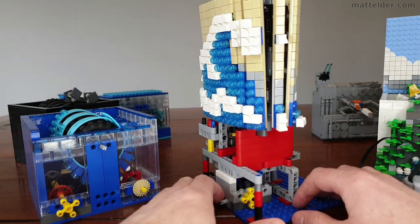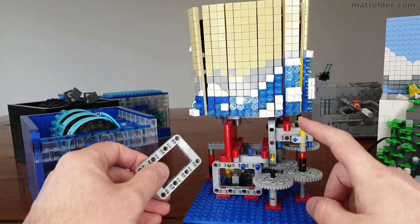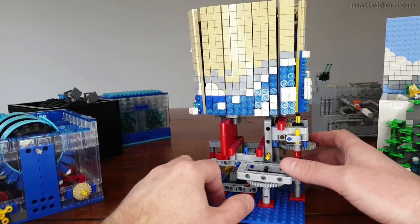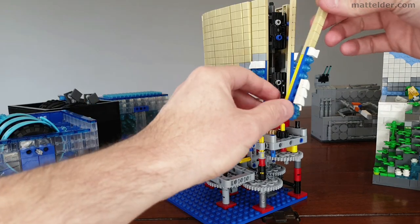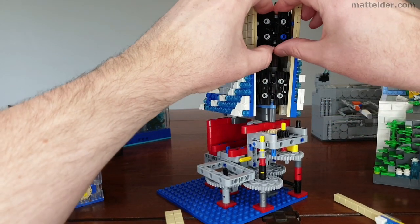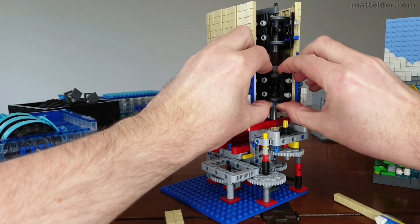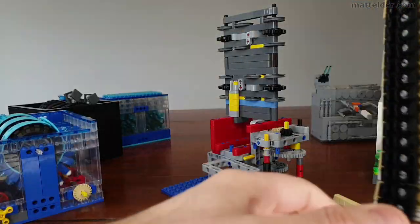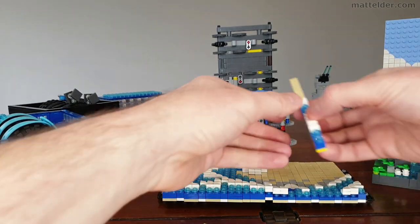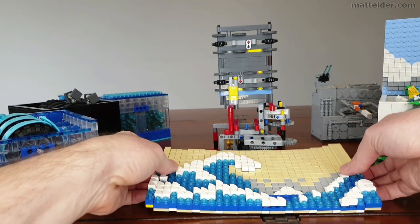If you only want to use one motor then you need to have enough torque to do so, and that rotates up and comes off easily enough so you can always put different size motors or change the direction — there's still plenty of space. To take the billboard off so you can swap over to another one, you just disconnect the 1x16 and a 2x16 adjacent to each other. That gives you easy access to the treads and you just need to jiggle them apart — it's pretty stiff — and then that whole unit just pops off.